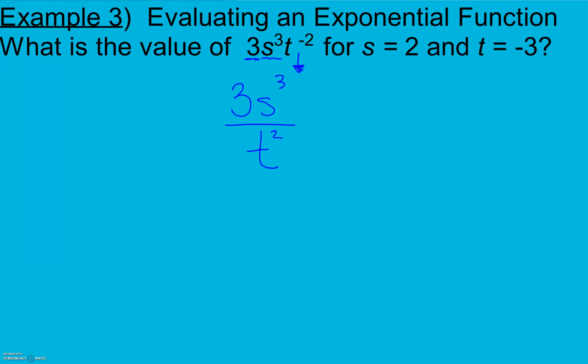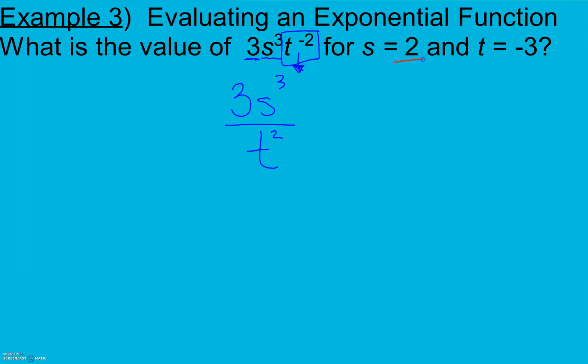Now, it doesn't matter if we change them before we substitute in or afterwards. I personally think it's easier to do before we substitute in because there's less things that we have to remember. We don't have to remember parentheses or negatives or things like that as we're moving them around. But if you think it's easier to substitute in first and then move things around, that's totally okay. Again, because my exponent was negative on my t, I had to move that to the denominator.